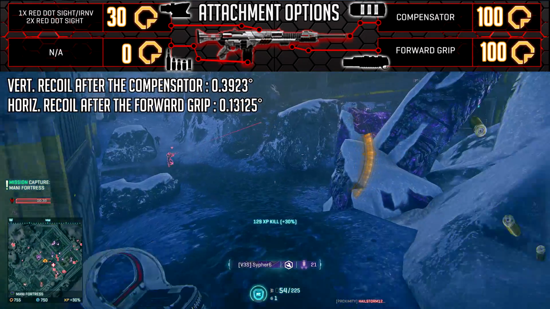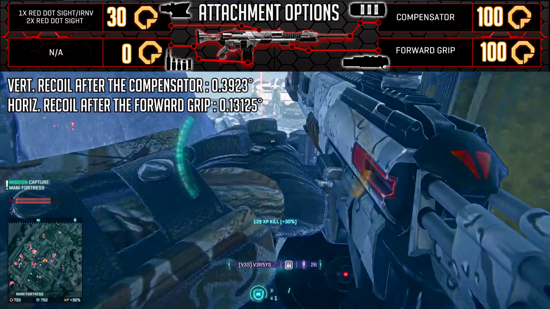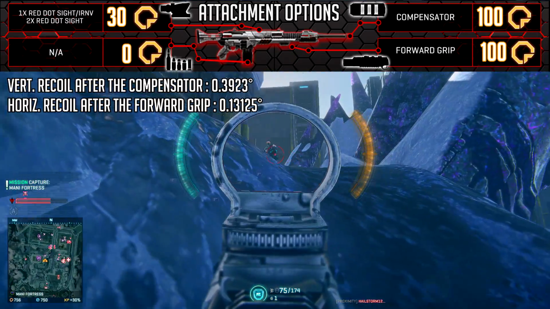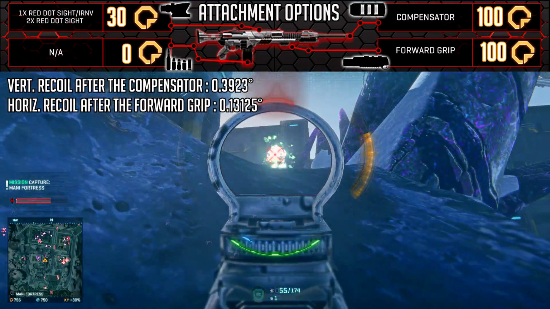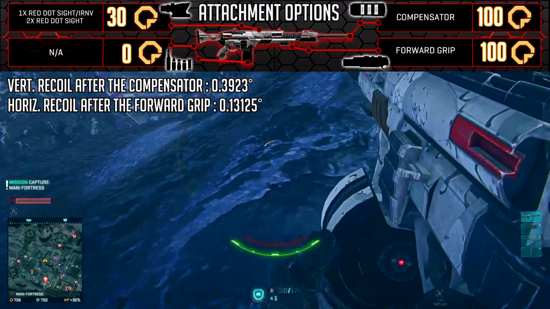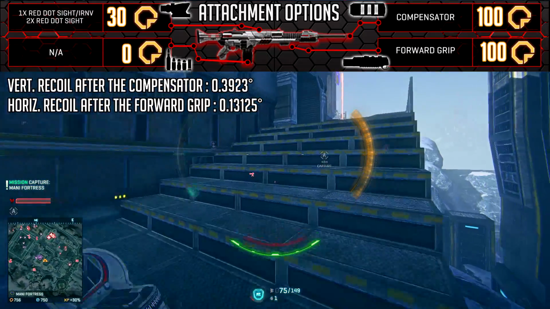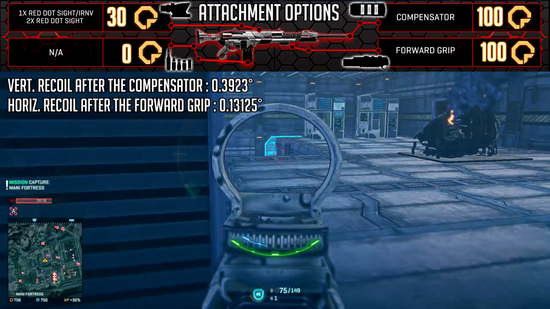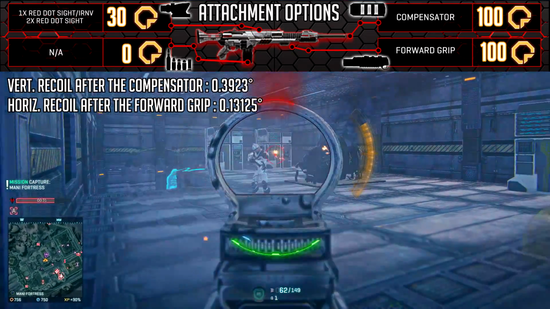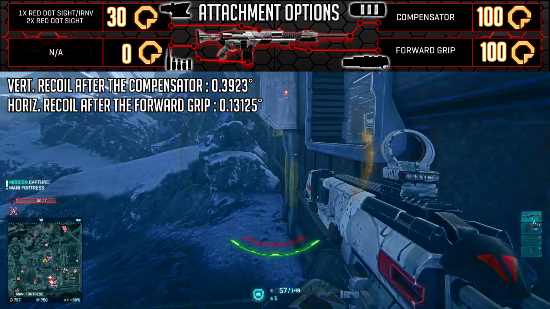And therefore I recommend going for your standard issue long range build of the compensator plus forward grip. The compensator will reduce your vertical recoil by 15%, bringing the overall vertical recoil down to 0.3923 per shot, and the forward grip will reduce your horizontal recoil by 25% to bring the horizontal deviation down to 0.13125 degrees per shot. As in most cases, I also recommend that you avoid the high velocity ammo altogether, as I never really noticed a significant increase in effectiveness when I mounted it, and in fact I found it made the weapon harder to use with the added recoil trait that high velocity ammo actually comes with.